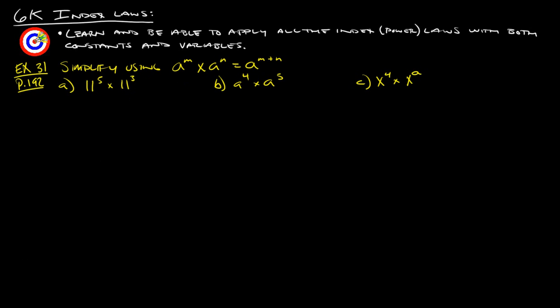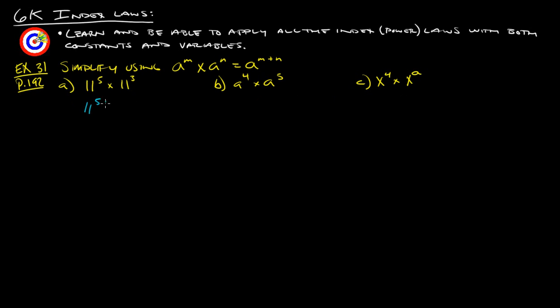So this is our first power law that we did. So using this power law, a to the m times a to the n equals a to the m plus n. Feel free on all of these, once you see these, say, hey, wait, I can do that. Do it on your own first, and then push pause, do it on your own, and then play the video back and make sure that you got the same answers that we did. And if you didn't, then obviously just check and see what went wrong, and then adjust on that.